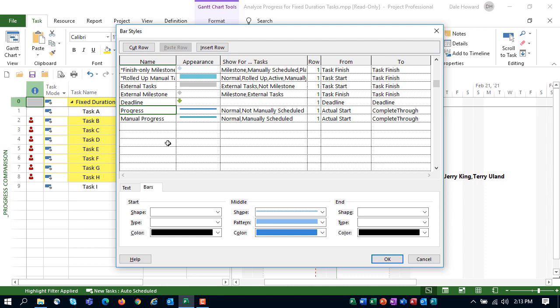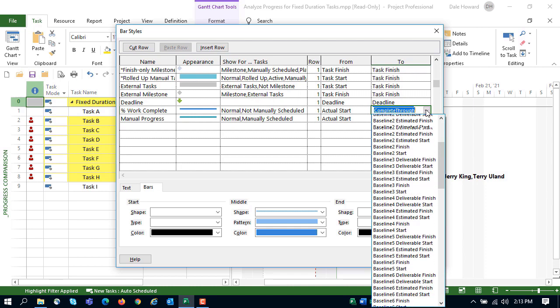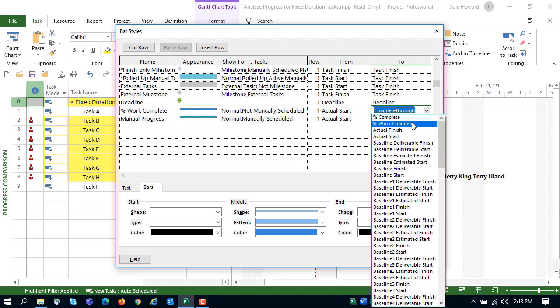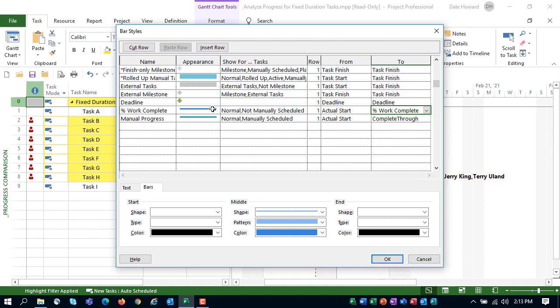First of all, I want to change the name from progress to percent work complete. And then I'll go clear over to the end, and I'll change the to value from this mysterious complete through item. And what we're going to do is choose percent work complete instead.